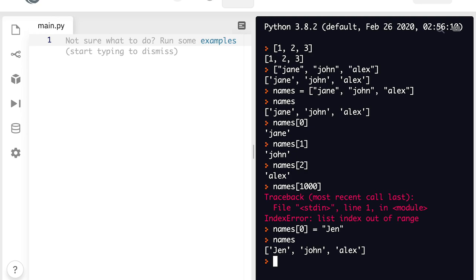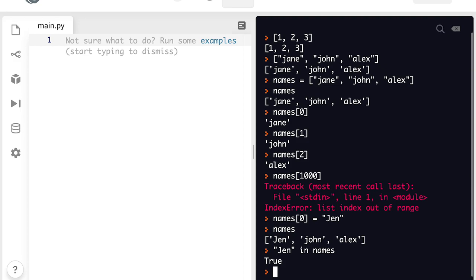You can also check which names are in the list by using the in operator. For example, to check if Jen is in the list, go ahead and type in Jen in names. Notice that when we updated the list, we spelled Jen with an uppercase J. This means that when we check for containment using in, we have to use Jen with an uppercase J as well. The strings must be identical. And that gives us true as expected. We can also check other names. Let's check if Jack is in the list.